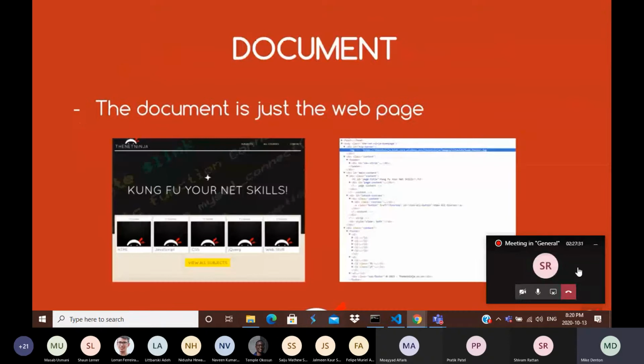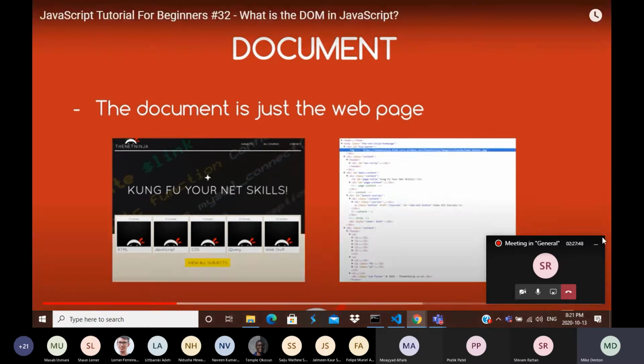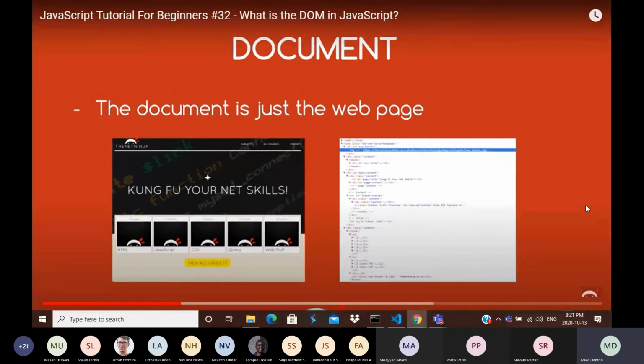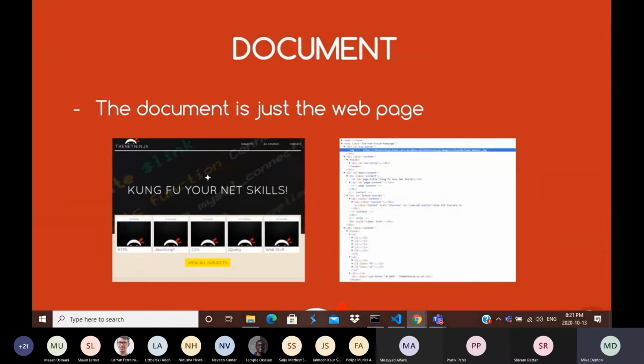So working through the DOM one component at a time, first of all, we've got the document, right? And the document is just the web page. Now, it doesn't matter whether you view that web page in a browser like this on the left or in your text editor on the right. We'll see two different things, but it's the same thing. It's just the document. And typically, when we do web design and web development, that document is an HTML document. So when we say the document in regards to the DOM, we generally mean the HTML document.